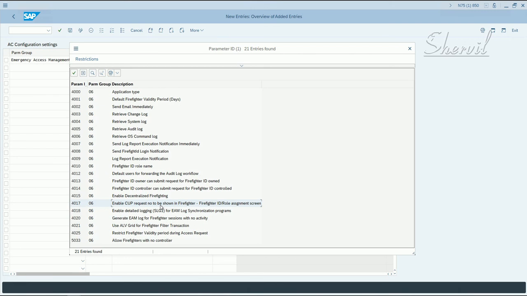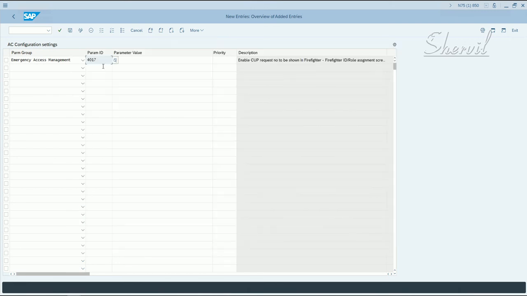Setting this parameter to yes ensures that this request number is visible in the firefighter ID and firefighter maintenance screens in the comment column. So this is a way to track the progress of the request.